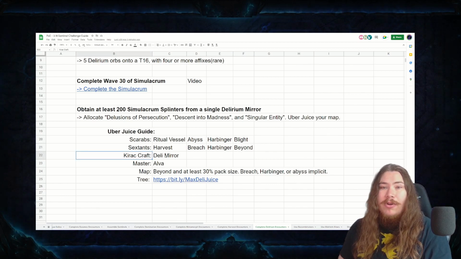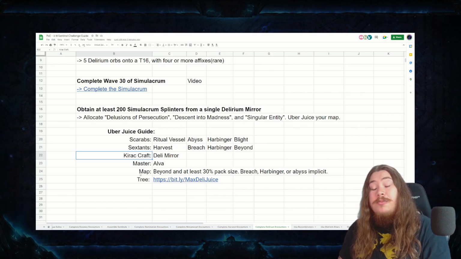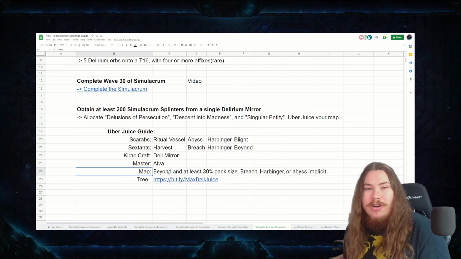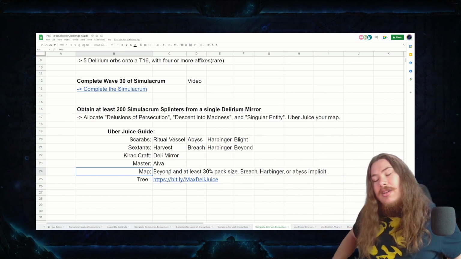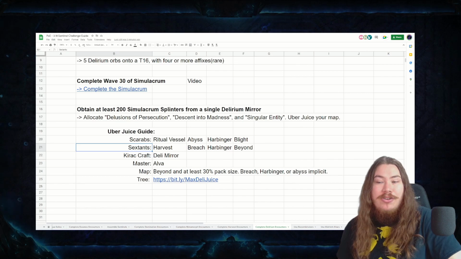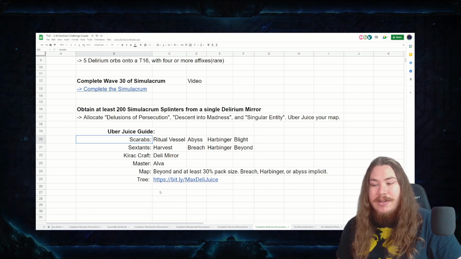For the Curate Craft, you'll want to craft your Delirium Mirror, force it, and then for the Master, choose Alva, because the Incursions spawn a lot of mobs. On your map, you'll want to roll Beyond and at least 30% pack size. If you can get a Breach, a Harbinger, or an Abyss implicit, that will help a lot. And then that's the tree I have set up. It buffs Ritual, Abyss, and Harbinger, and Blight and Beyond just enough so that you can get the maximum juice out of this map and hopefully get your 200 splinters. I'll post a video doing it as soon as I get it done.